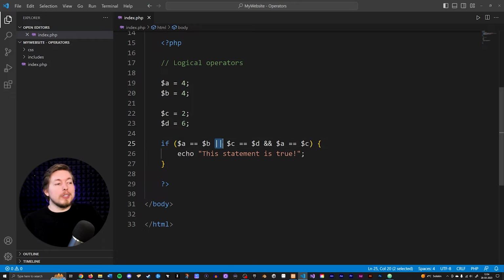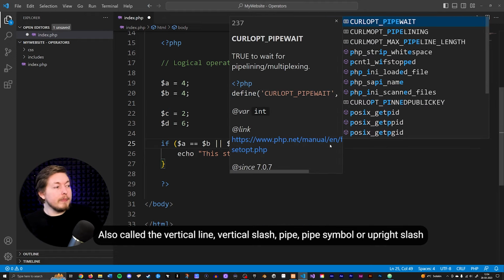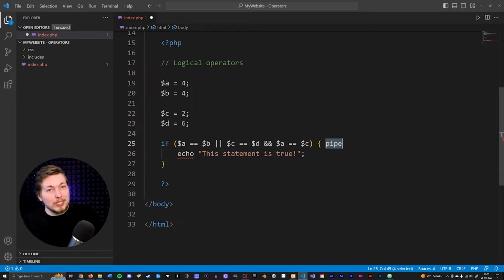Now, the pipe symbol is going to be a little bit annoying for most people, because it's not really the easiest thing to figure out where it is on your keyboard. I'm using a Nordic keyboard, which means my layout is different from Americans or other people around the world. But this is called a pipe symbol, so pipe as in P-I-P-E. My best suggestion is to Google where it is on your keyboard layout. In my case, I have to hold down Alt and then the button right behind my backspace button, and that is going to create my pipe symbol.